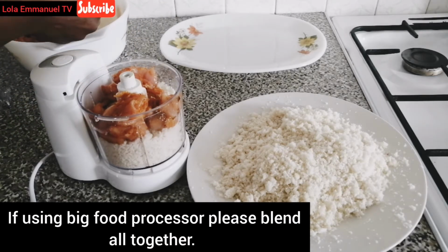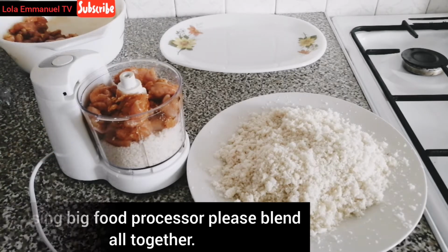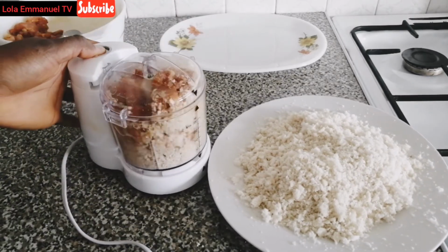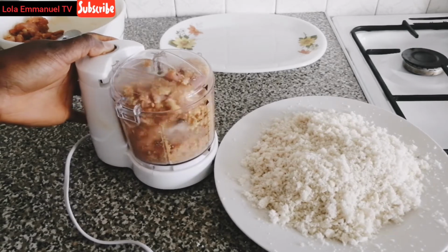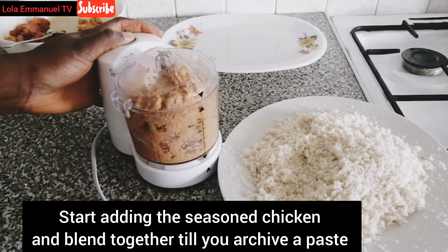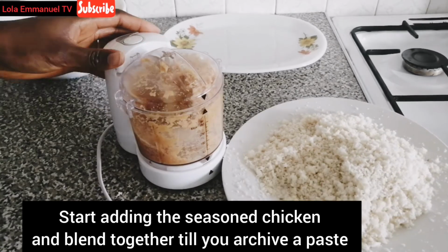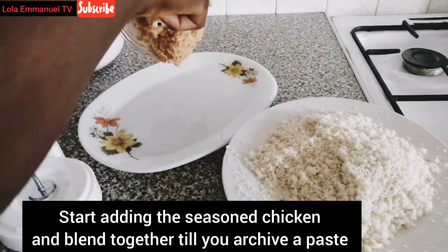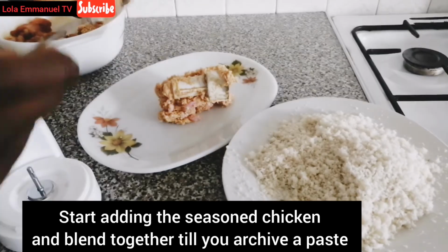If you are using a large food processor, once you blend your bread, just add your chicken and blend everything together once, until you get a chicken paste. Yeah, it's chicken paste. This doesn't waste time. Once I've finished blending it, I will take it out of the food processor.